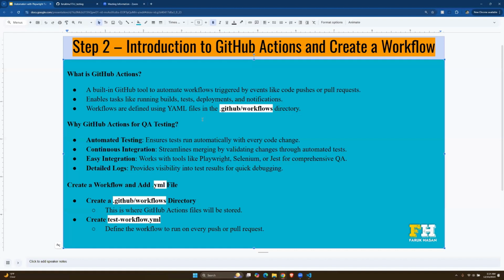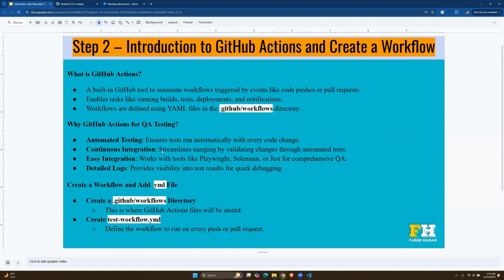But before we do that, let's talk a little bit about why GitHub Actions for QA testing, automated testing. It ensures tests run automatically with every code change. So if a developer writes some code and makes that change available for the build, we want to make sure we run these Playwright tests to make sure that there is no error.